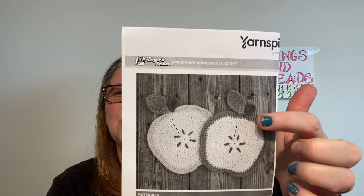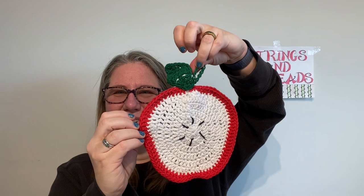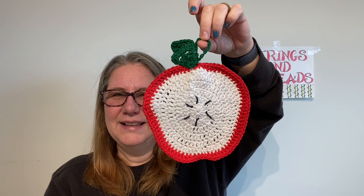This week I'm really excited because I think it's so pretty. I love it and I'm going to make one for myself too. Unfortunately our printer was low on colored ink when I was ready to print this, so this pattern is printed in black and white. It's called Apple a Day Dishcloth — a free pattern from Yarnspirations. In the picture there's a red outline on one and a green outline on the other, so you could have a red apple or a green apple. Here's how mine turned out — they are so cute! There's even a little hook if you wanted to hang it up.